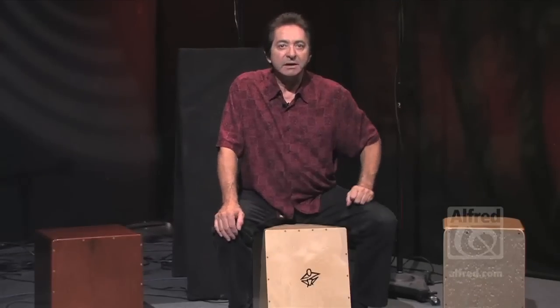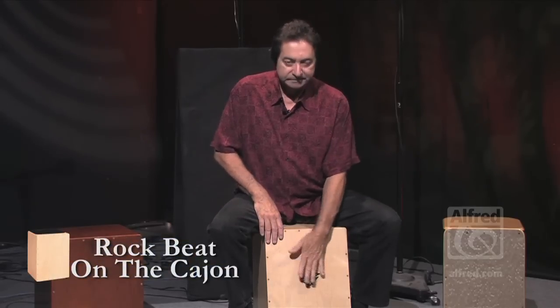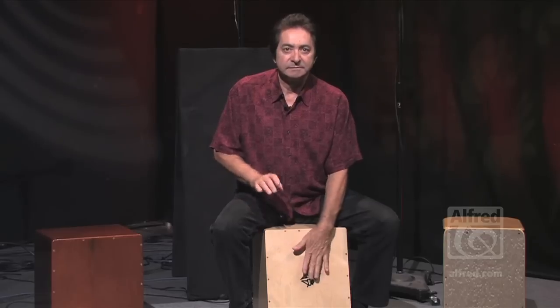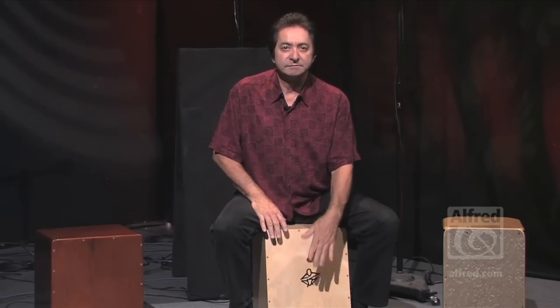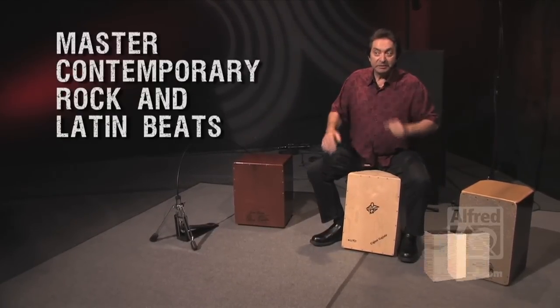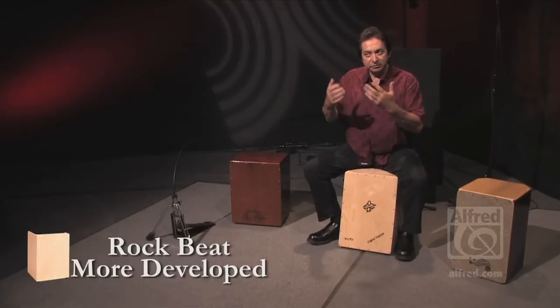Here's the rock beat on the cajon. One, two, three, four. There's the basic beat, so why don't we develop it a little more? Here we go, same. I'm gonna start it simple and then we'll start adding to it.